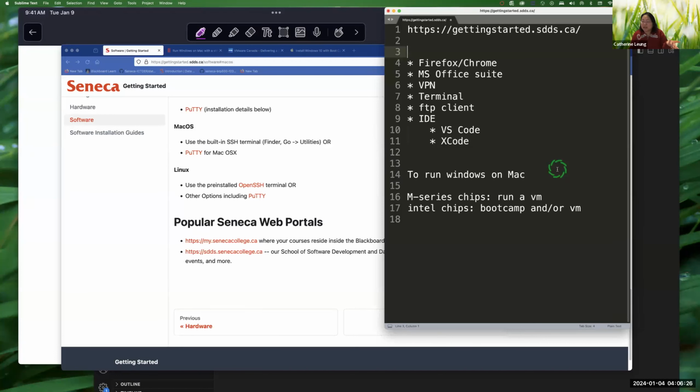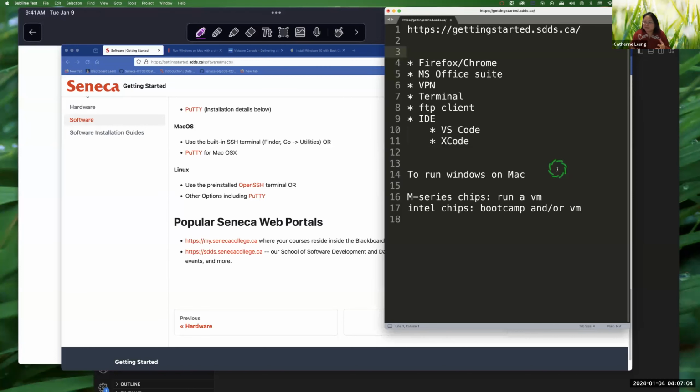to be able to run Windows commands, right? So first of all, if you don't want to have a Windows machine, you don't have to. Seneca actually has many labs with Windows machines in them, so you can make use of those. You don't have to just be in the class to use them. There are open labs available as long as the school is open. So you don't have to worry about whether there's a Windows machine that you can use. There's a Windows machine that you can use at school.